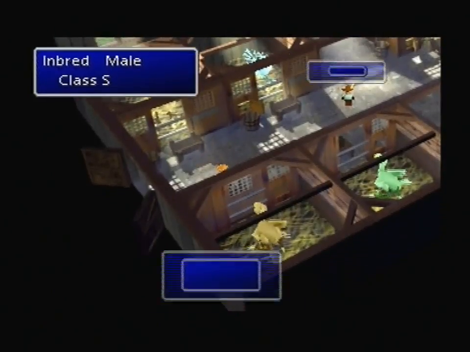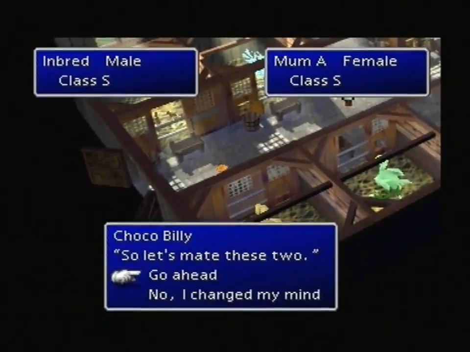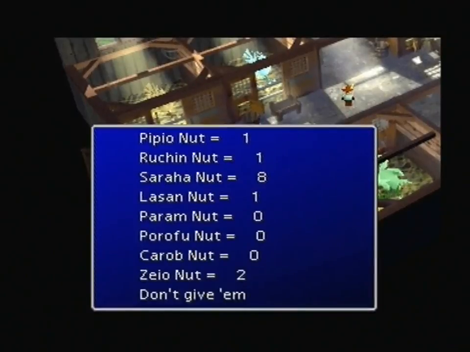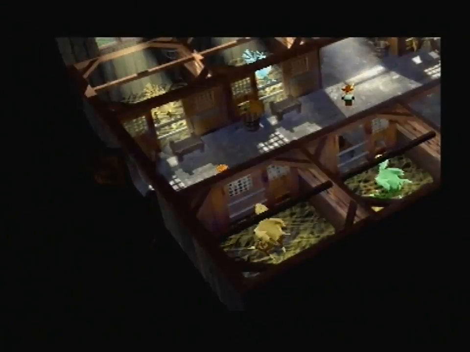So then you can choose money. That's the one. Now you want to use a Zeonut for this one. At this point in the game you should have a Zeonut from your loot, which you pick up. If you don't have any Zeonuts, you can get some from Goblin Island, from stealing from goblins. At this stage in the game, you might just have some naturally anyway from picking things up in battles.